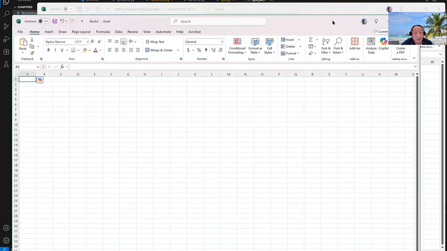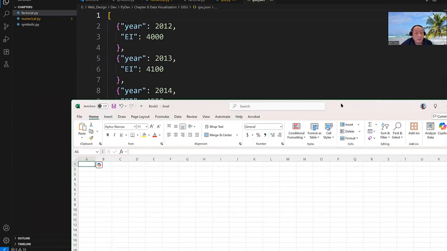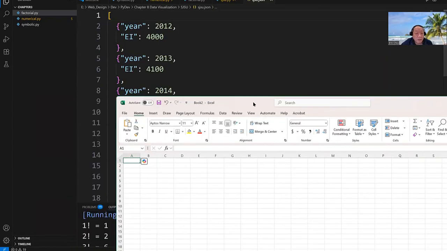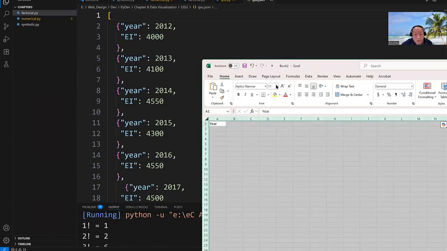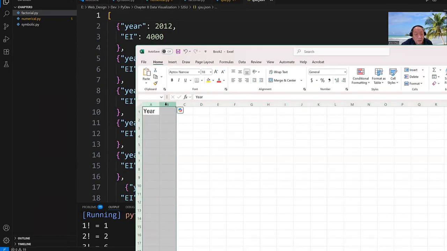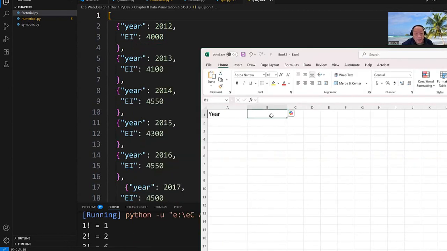In this new file, we would have two numbers that we are interested in. The first one is called year, the second one is called... Let me use a larger font. This font is too small. Let me use 18. Okay, so there's a year. And then let me make these two columns bigger. Let's use a column width of 20. Okay, so column 1 is year, column 2 is called eligibility index. Let's call it EI.